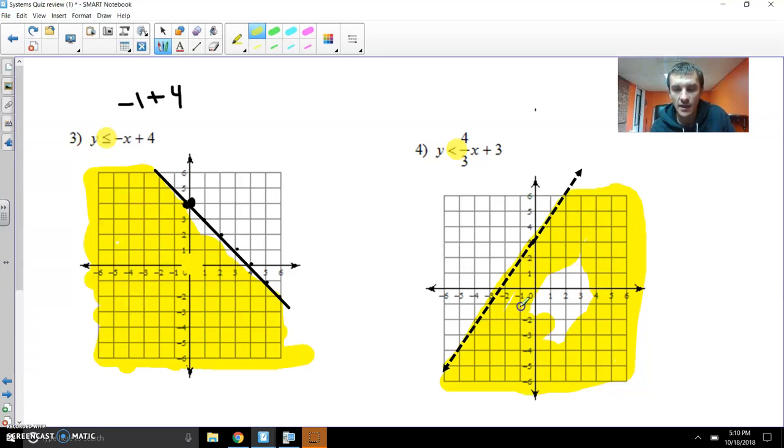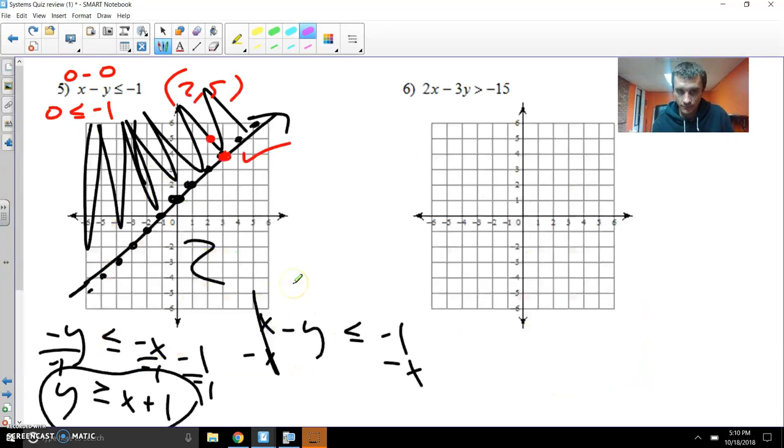I use this dashed line on number 4 because I don't want to suggest, like number 3, that points on the line work. These are all good solutions. They're all good to go. I'm going to mark them as green. But this isn't really red, but purple. It's kind of weird, but none of these points work on the line. That's what the dashed represents, is when you plug in those values that are on the line, it will fail. It'll say something like 6 is less than 6, or 2 is less than 2, which is not true unless you have that or equal, and that's why we do a solid line here.